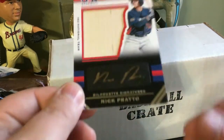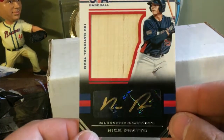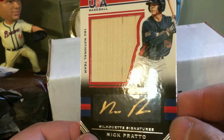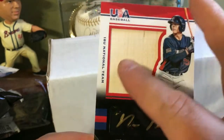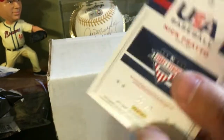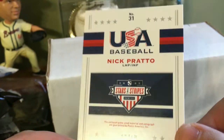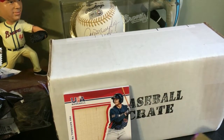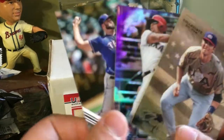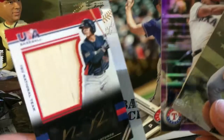Anyone got this out of our Stars and Stripes pack, and it was an add-on pack, but it's Silhouette Signatures of Nick Prado. And it looks like a Jumbo Bat Relic, which is numbered 10 of 10. So not too bad, and that came from the add-on pack, so we didn't get any super big hits out of our regular packs, but we got these three cards here, a couple short prints, and this one here.